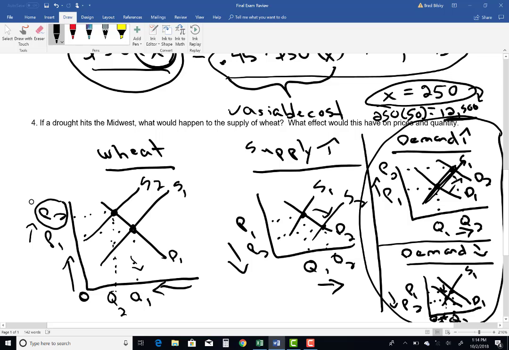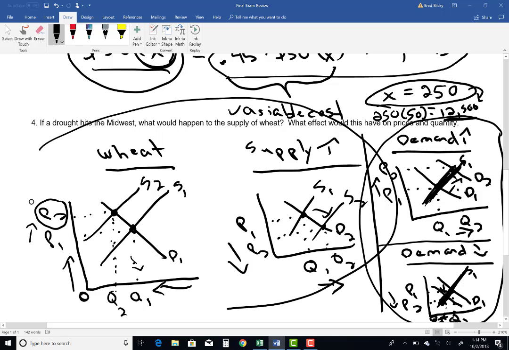Notice your supply curve didn't move. We just slid up and down the supply curve. We call that a change in quantity supplied. That's not technically a change in supply because our producers' behavior hasn't changed. They're still willing to produce as many units as before at different prices. Demand in the market changed, so their actual production changes, but their willingness to produce, which the supply curve indicates, hasn't changed. Notice in these two cases over here, the supply curve itself actually moved, right?